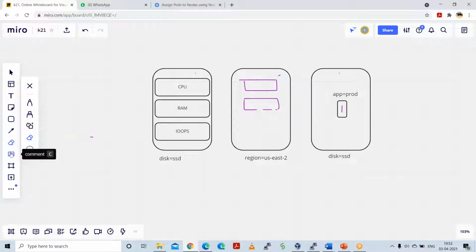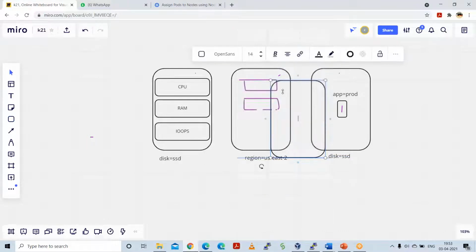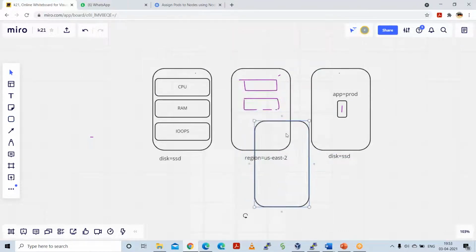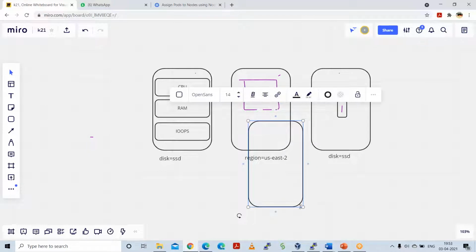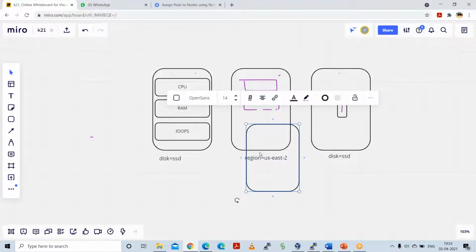Depending on the requirement of the organization, we can have agent pools. Let's say I can have worker one and worker two, or worker two and worker three, for the low-level applications or testing kind of applications, which will be deployed on this agent pool where we'll use a lesser amount of CPU and RAM.